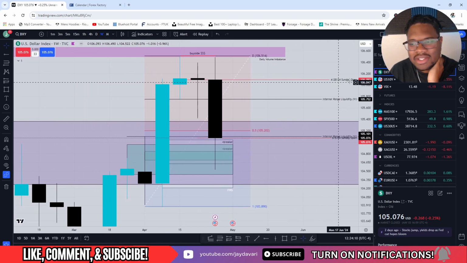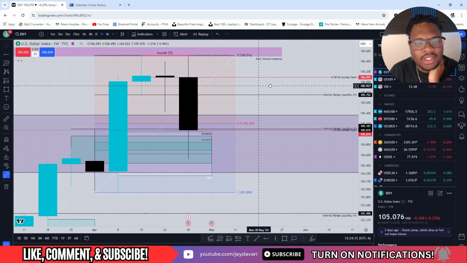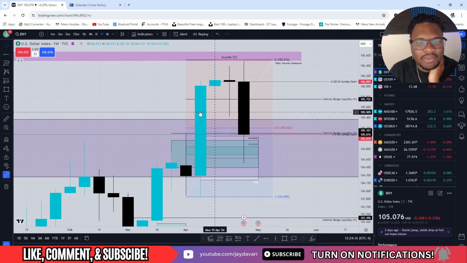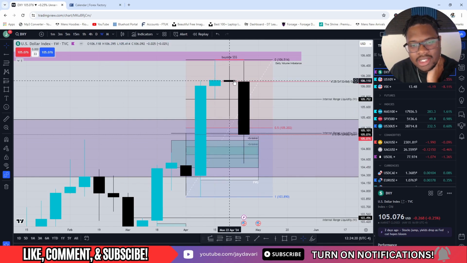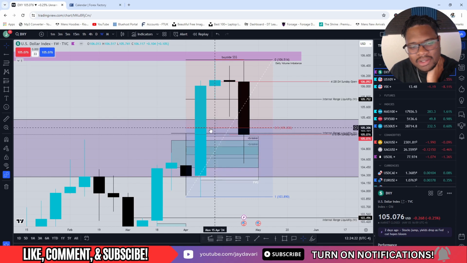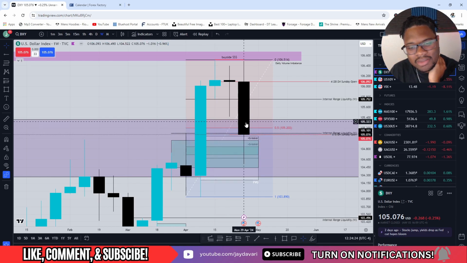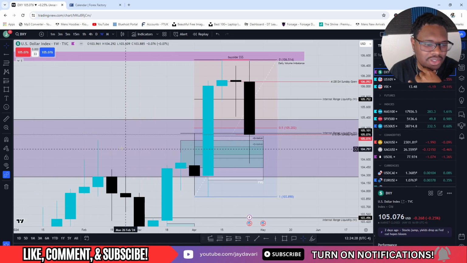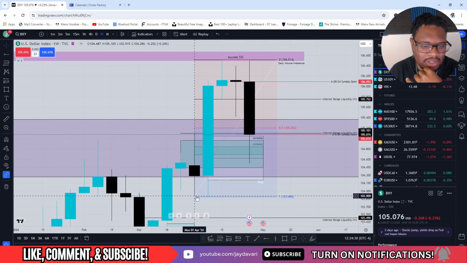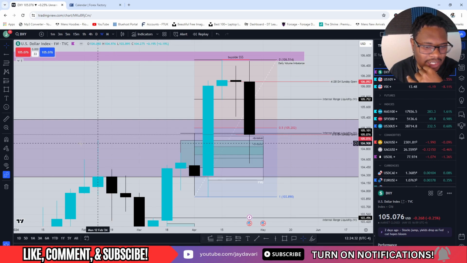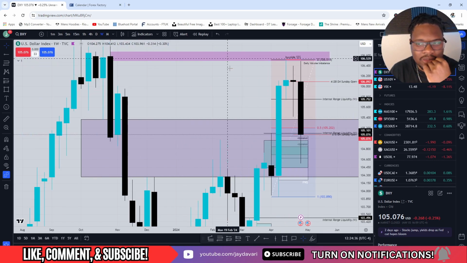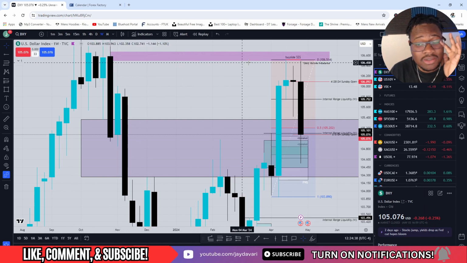Now we go down to the weekly time frame, and currently as it stands, we have this weekly premium discount range right here. We are currently trading in the discount of this weekly range. This is the impulse move that ran this high and this high, up into this daily volume imbalance, which you won't see until I go to the daily time frame.